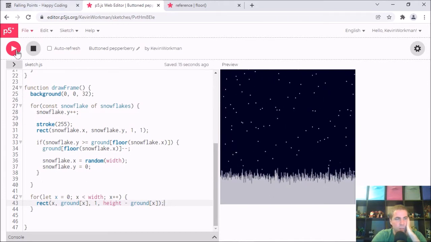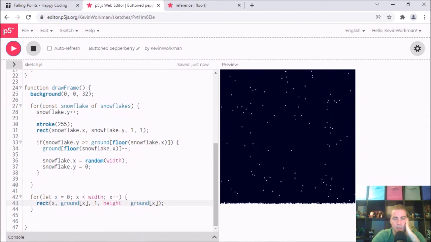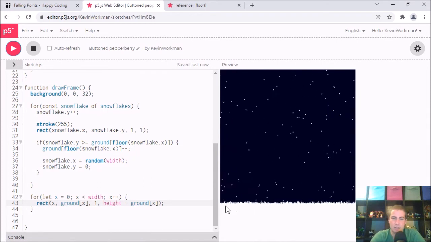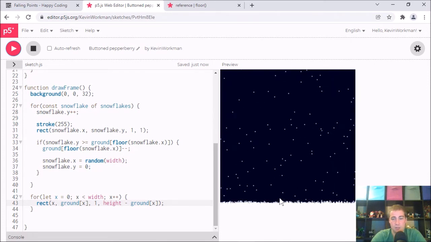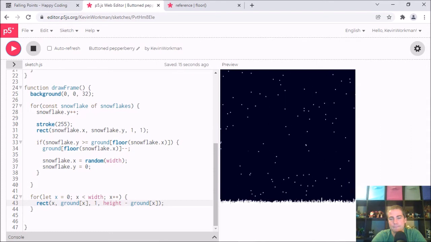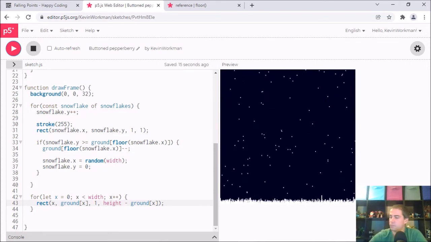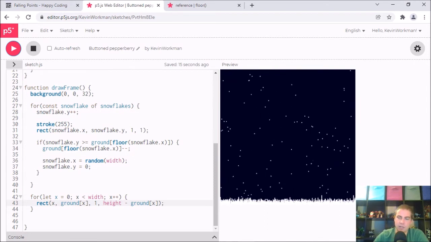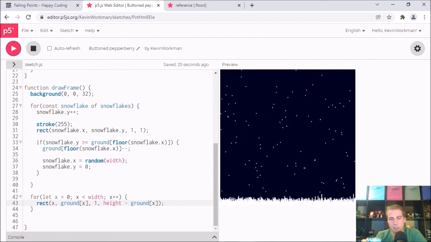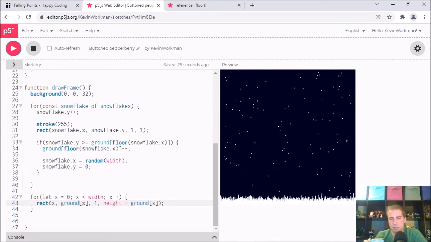I don't know how I feel about it, but the only thing I want to test is, is my ground brighter? That's what I'm hoping this line does, and I think I can say that it is. Now, I'm staring at it, and all right, I think I've convinced myself that the ground is brighter, and that's good. I don't love how the snow is accumulating though.